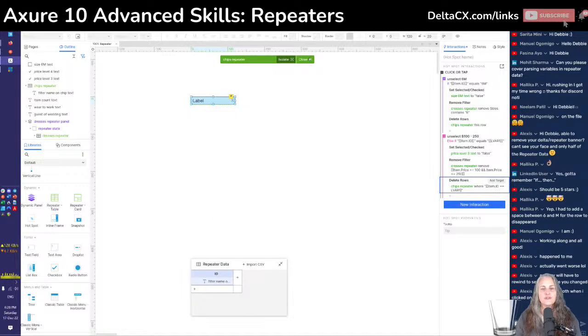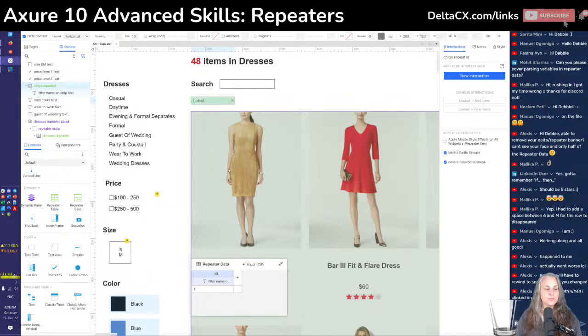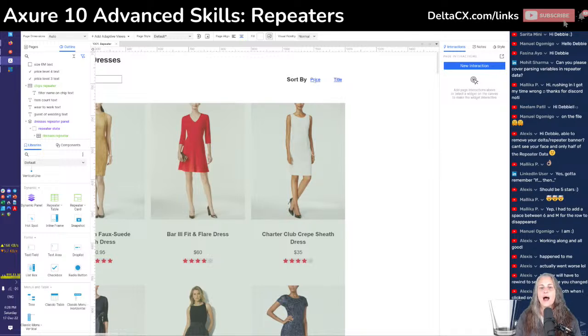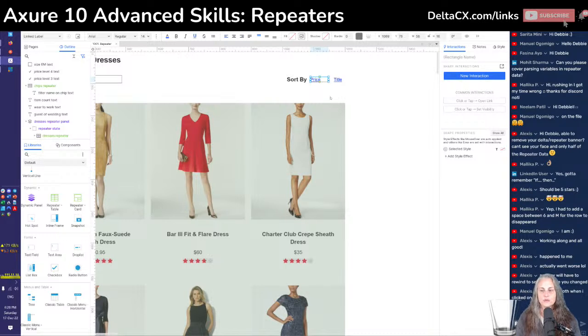Okay, so there's definitely some other filters to build, but let's just switch gears a little bit just to freshen up our brain a little bit. Let's build our sorts just to practice with the sorts, and then we can always come back to the color filter. There's still a lot more to do here. Let's take a look at our sorts. So now I have these set up so that they just look like underlined text, but they have a selected style. When they are selected true, then they will look black and bold and not underlined. Otherwise, they'll look blue and underlined.